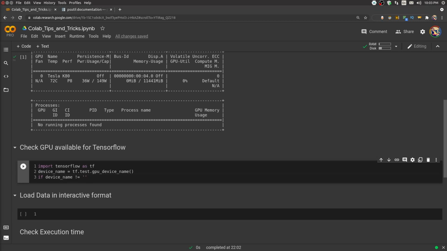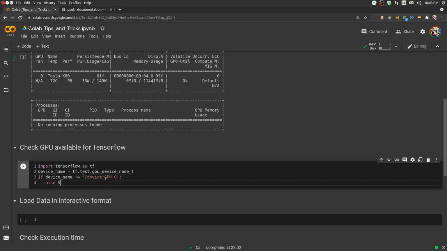Let me get it. Yep. So this is the exact name that it will print. So I have to check that if device name is not equal to device, then raise SystemError.